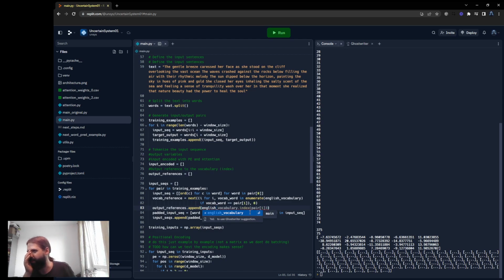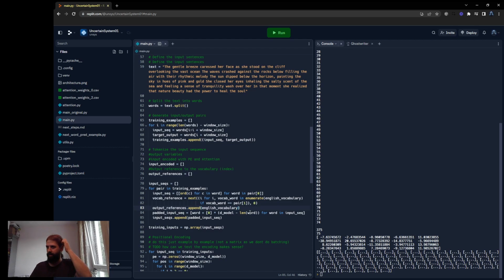That's what I'm doing. English vocabulary. No, well, it's vocab reference. No, that's correct. It's vocab reference. No, that's fine.